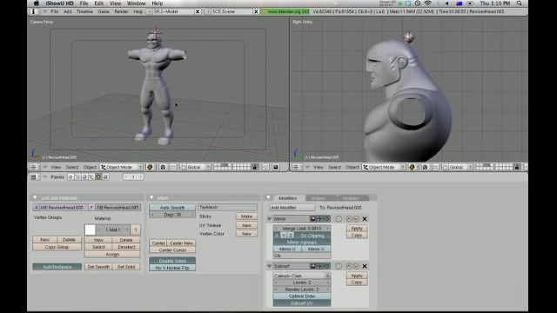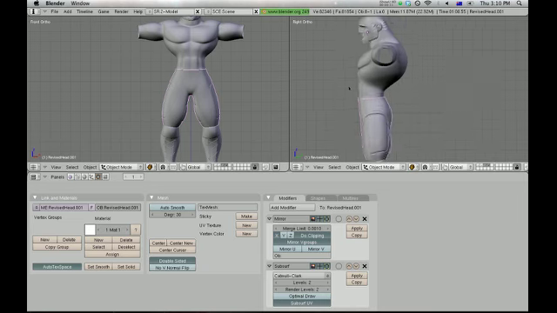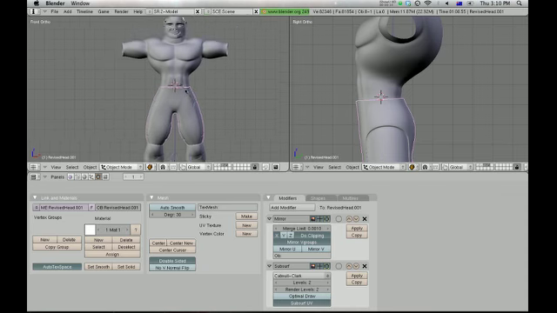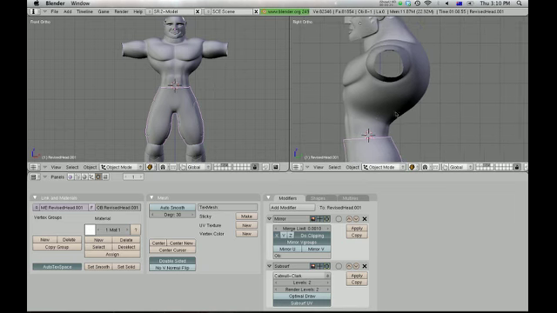So two last things have to be done to this model, and that is attach braces and then finally get the forearms back. So we'll start with the braces because they're going to be the easy part. Much like with the shoelaces, I am going to create a curve because this will give us a nice organic shape that can quickly be molded to the character's body shape, and then we'll do a bevel on that and change that into a mesh.